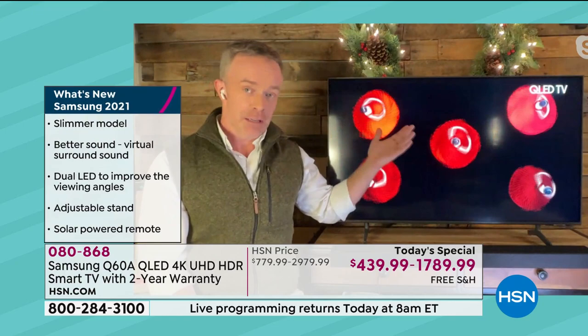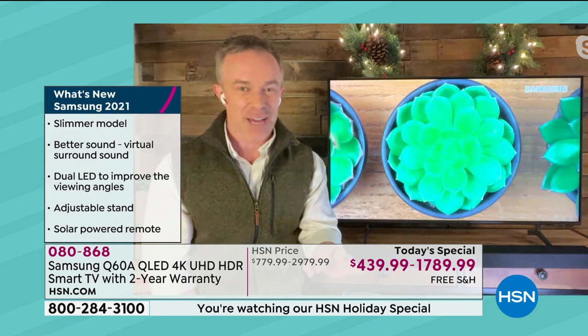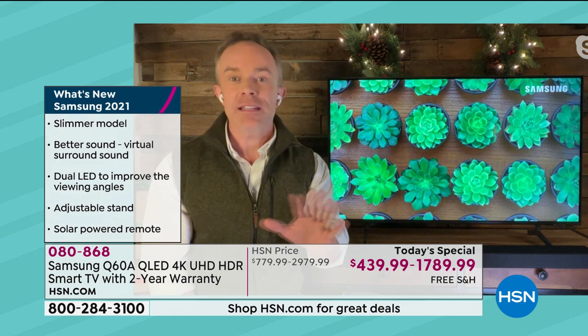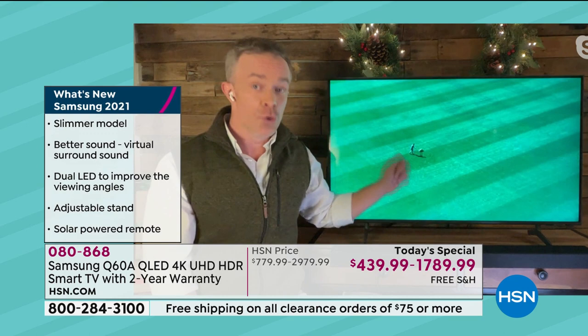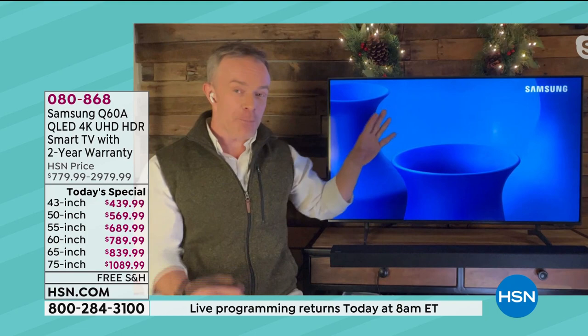When you plug it in, you're going to get really the best that's out there. We've quadrupled the number of pixels, and Samsung does one better — this is always giving you a dual LED experience. Imagine we've quadrupled the number of pixels, but within those pixels there are two LEDs. Where it's dark it's supposed to be dark, where it's supposed to pop it pops, where it's supposed to be mysterious and smoky it is — but it's still crisp.